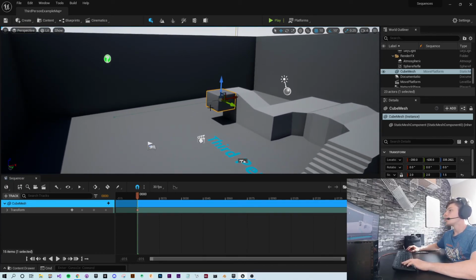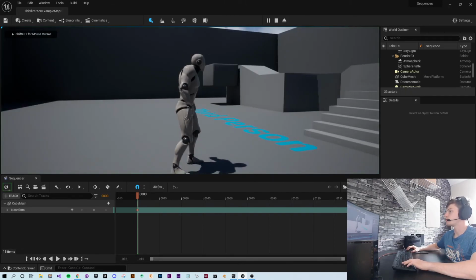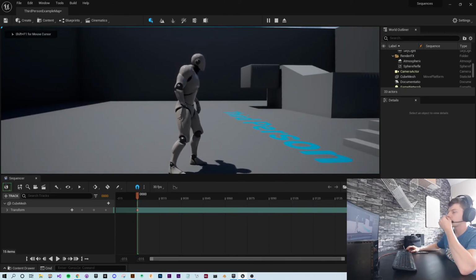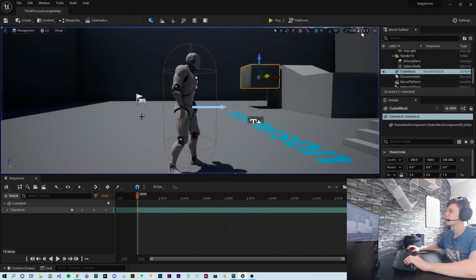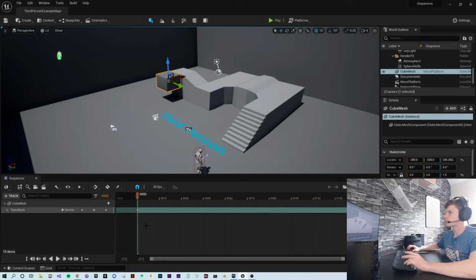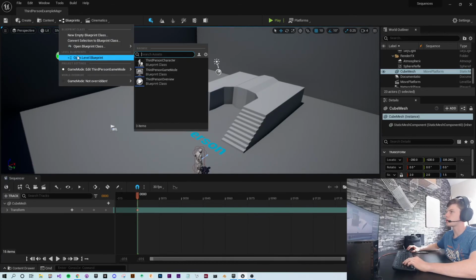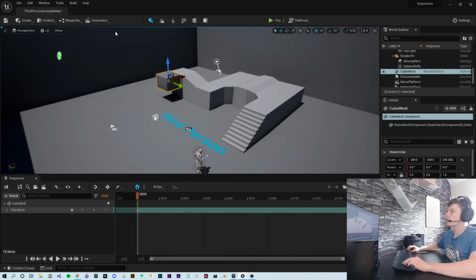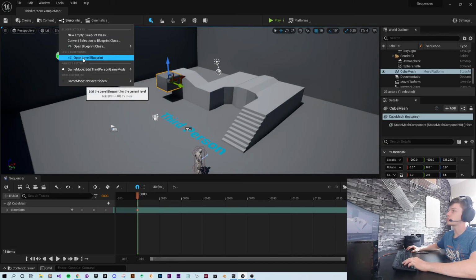So if we just press play now, nothing will happen because we're not telling Unreal to ever play that sequence. It has no way of knowing that we want it to play. So what I like to do is, because most of the sequences are kept within a level, I like to add things to the level blueprint. So up at the top, next to cinematics, and I think this is the same in Unreal 4, up at the top on the bar, the icon looks a little bit different, but it's the same menu. It should say blueprints. If you click on that, there should be open level blueprint.